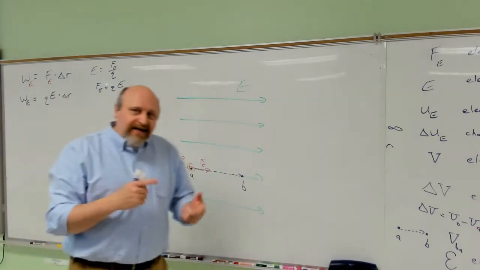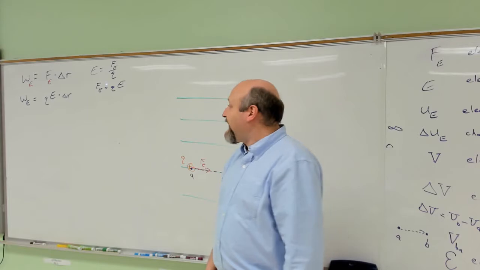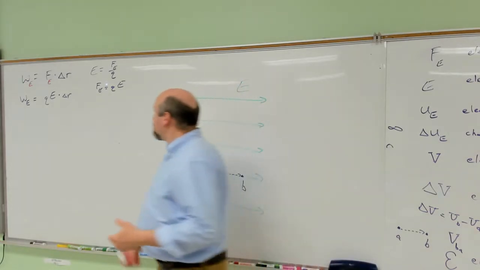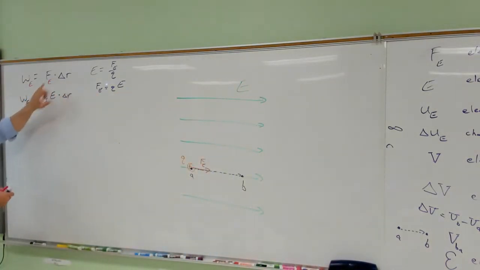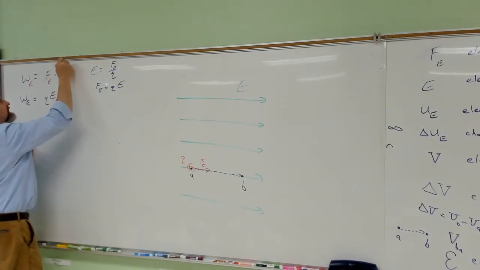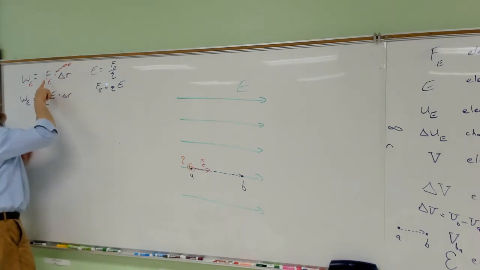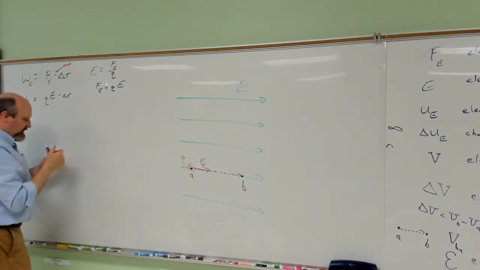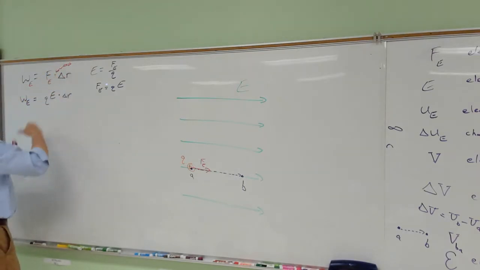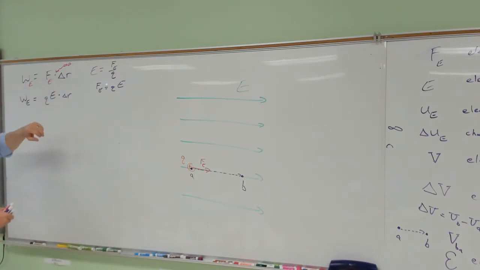But when we make that substitution of qE in for force, it actually can cause a little problem. The dot product here, remember that there's a little cosine theta hiding in that dot. We're just looking at the angle between the direction of the force and the direction that we're moving. If they point in the same direction, it's cosine of 0 degrees, and I get a positive work out. If the force pushes against the motion, I get a negative out for the cosine. Well, when I did this substitution, look, I just swapped it out.